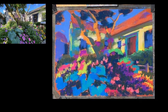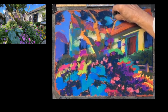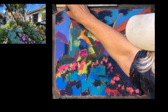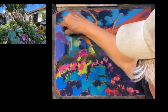And I think I should do one more something in my sky. It's so blue, but I'm going to add this little bit of green right now. Greenish blue. And see what happens, if I can come back over that after I spray it.